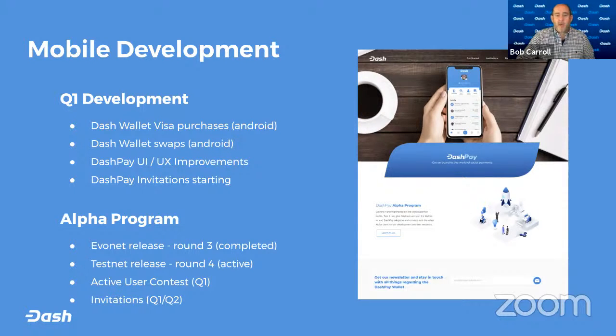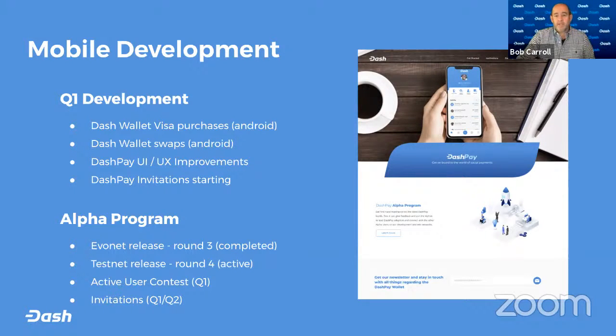And our alpha program is strong. It's quite active right now with hundreds of users. Our current Android version is now running against testnet that occurred at the end of last week. And the iOS version will be running shortly against testnet also. So if you haven't signed up for the alpha program yet, please visit our website. There's a page that's accessible off of our homepage. There's a learn more link, I believe, that will take you to the DashPay alpha program site. So we're excited about it.